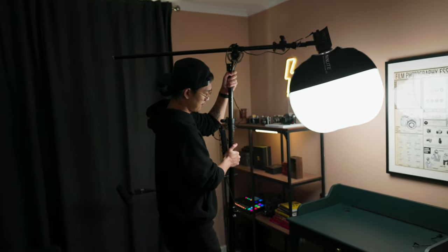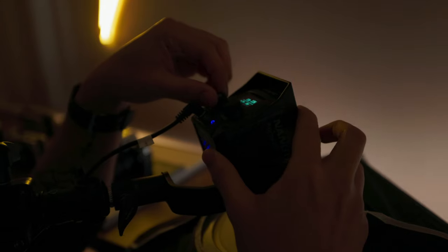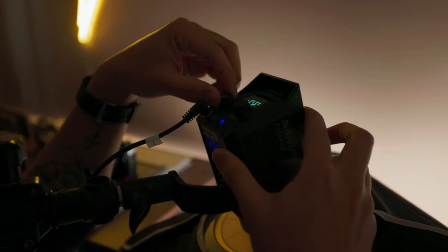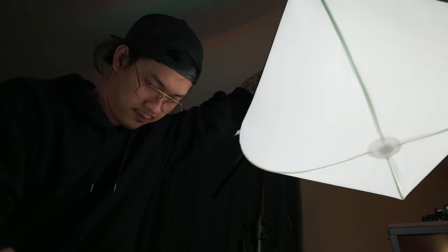So having a smaller light tied to a C-stand and also a smaller dome, it's always a nice option. And using a lantern is good because it gives a nice dispersion of light throughout the surrounding, and it also emulates a very nice natural light kind of feeling, like when you're shooting beside a window. So I really like this.